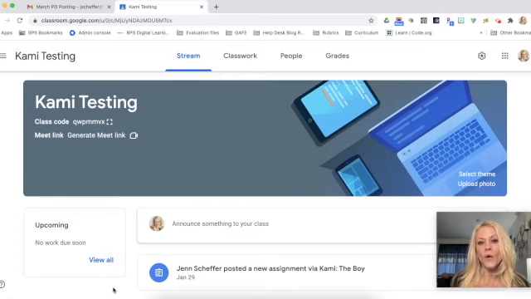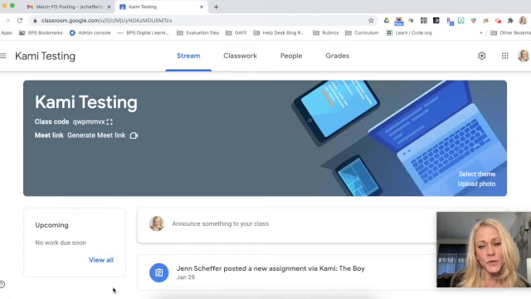Unlike Seesaw, where only your student is able to be in that document annotating, Cami allows you to both be in the document at the same time. And it's especially powerful if you are working with maybe special education students or students that may need more individualized instruction. And I think that once you see how to use it, you will want to give it a try. So I'm going to walk you through the process step by step.